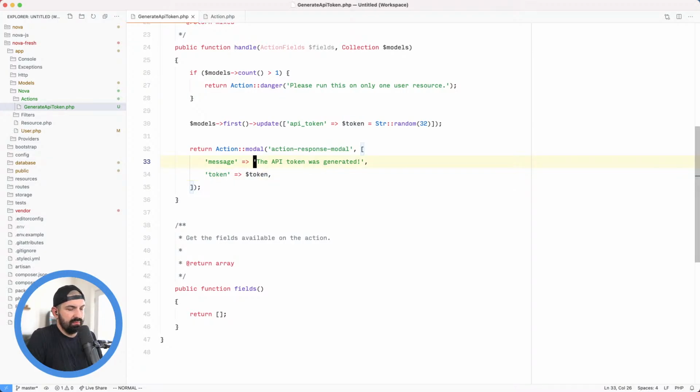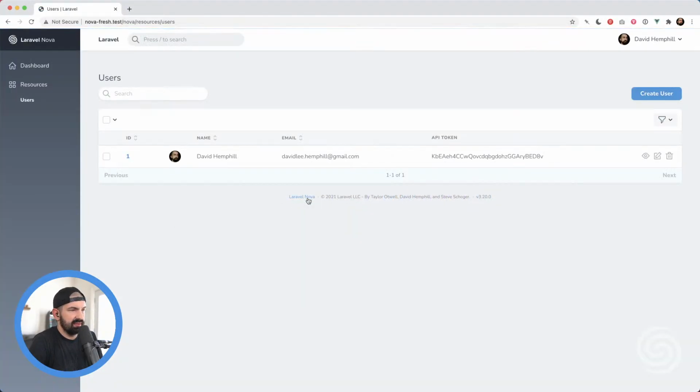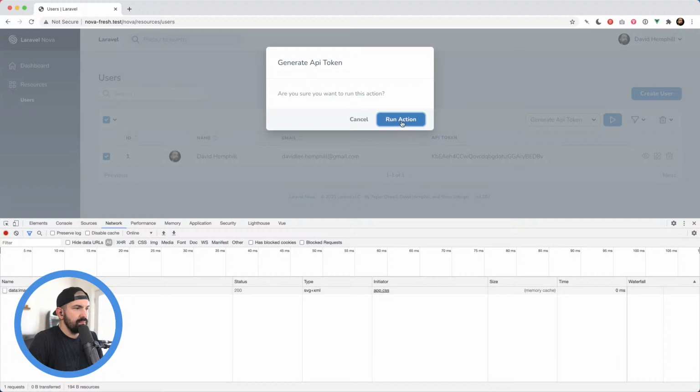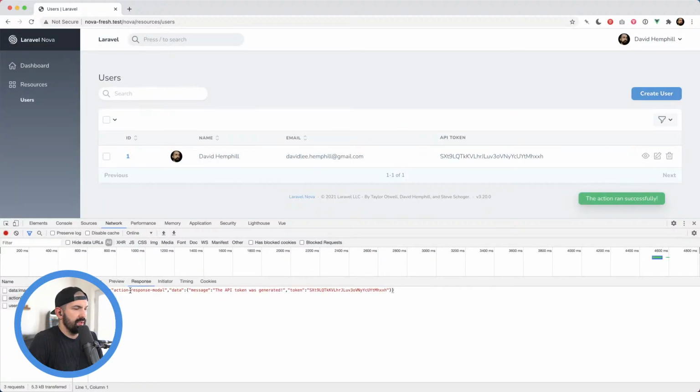And this would be user customizable. They could pass any data they want to the view component that they're going to have. So for kicks and giggles, let's make sure that's coming back. Yep, we're getting the modal data.